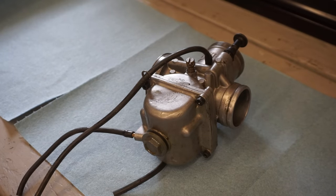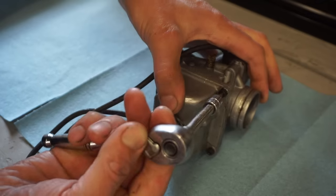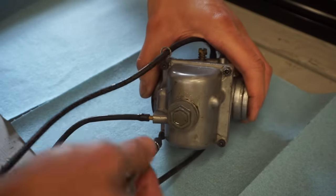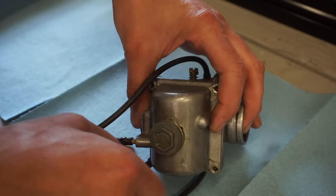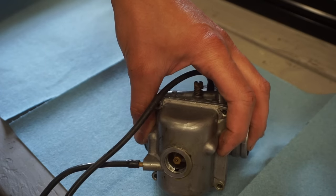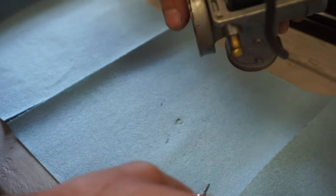Alright, so it looked like when the guy stored it, he must have drained out the carb, because it seems really clean. Let's see what it says. We've got the upgraded Allen bolts. Yeah, it looked like this was just loose too. A little bit of rust in there, I can see. Let's see what's in the bowl. Oh yeah, looks pretty clean. This thing probably will have fired right up.